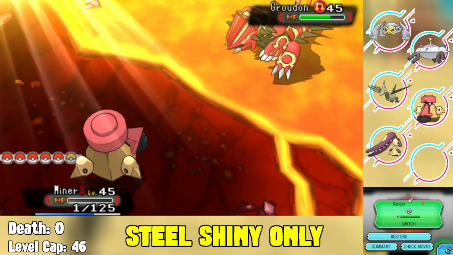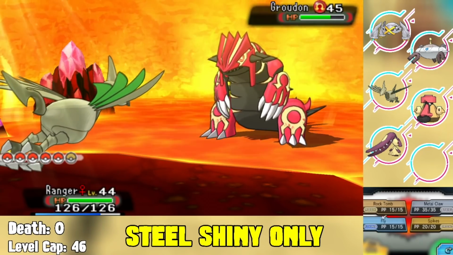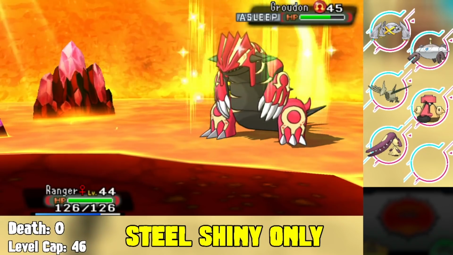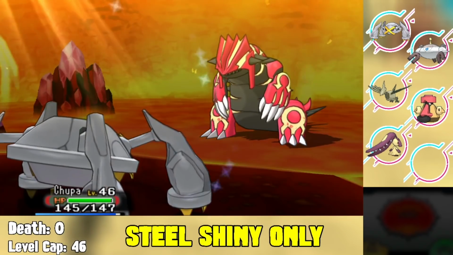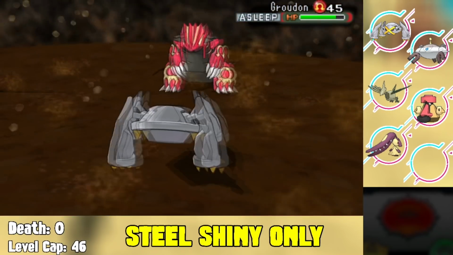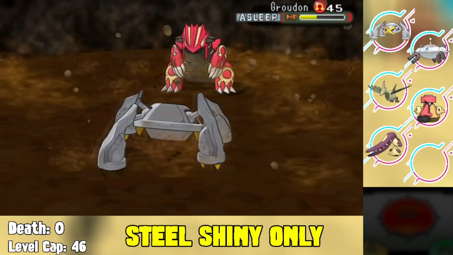So I sent in my Skarmory next. I did not teach it Toxic. I should have taught it Toxic. It went to sleep though, so that's something. I took disadvantage, and then I went into my Metagross, and luckily I taught it Earthquake, and I outspeed the Groudon, so I'm able to get an Earthquake off against it while it still stays asleep. And then I outspeed and knock out the Groudon, which is amazing. Okay, we beat Groudon. I mean, that's so simple.